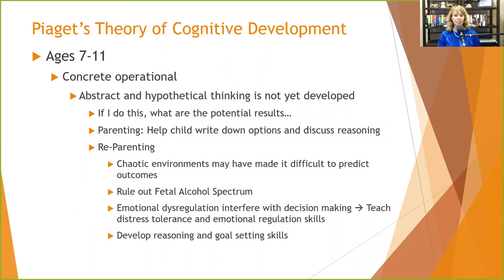We also want to help them develop reasoning and goal-setting skills. 7 to 11, this is not too early to start teaching goal-setting skills. I'm not talking about what you want to be when you grow up. I'm talking about how are you going to get your chores done this week? Or what are you going to accomplish today? At the breakfast table, you can start talking and say, what's on your agenda for today? And how are you going to get these things done? Encourage children to start planning, learning some time management. If there's something that they want to do, encourage them to figure out how to set goals to achieve whatever that is.